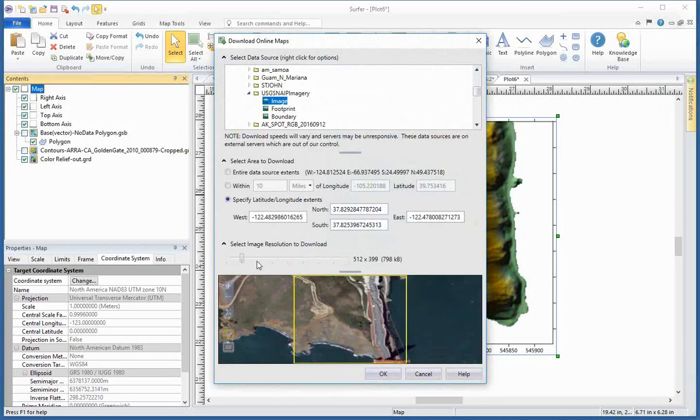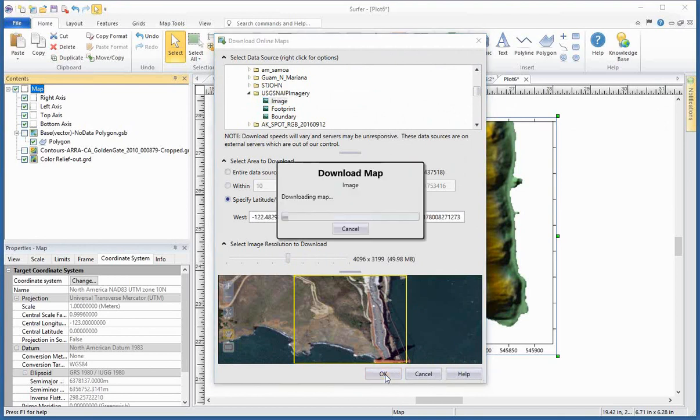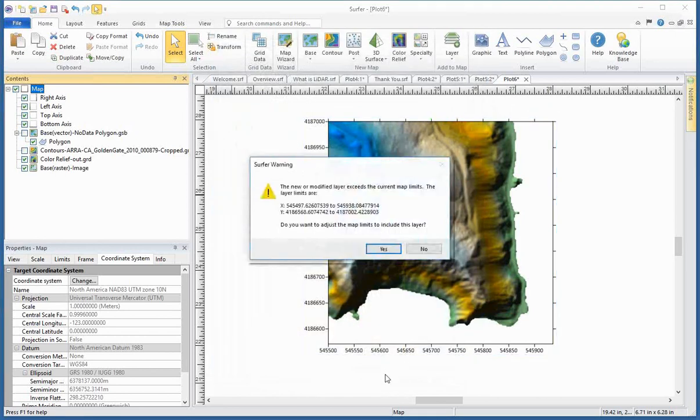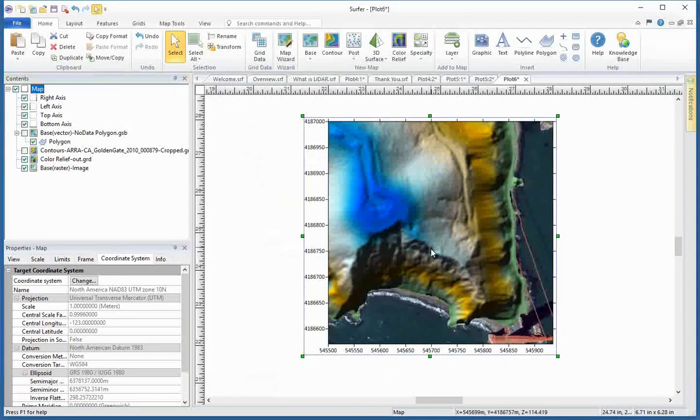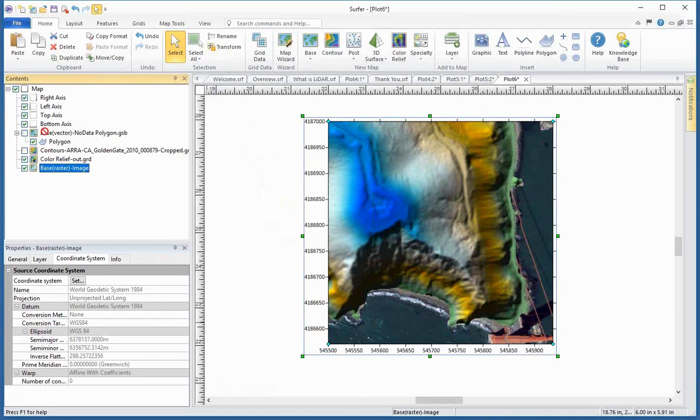And again, I'm going to use a higher resolution image here. Go ahead and add that to our map. You should see here, we can see some of the stuff underneath, but I'm going to bring my layer to the top.